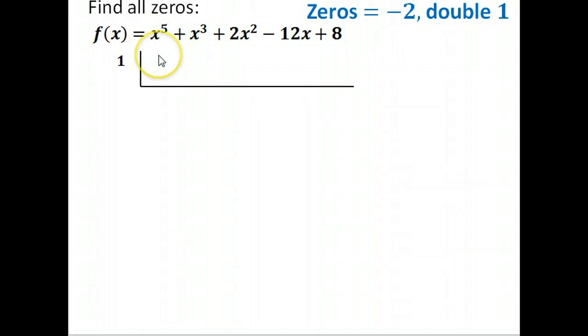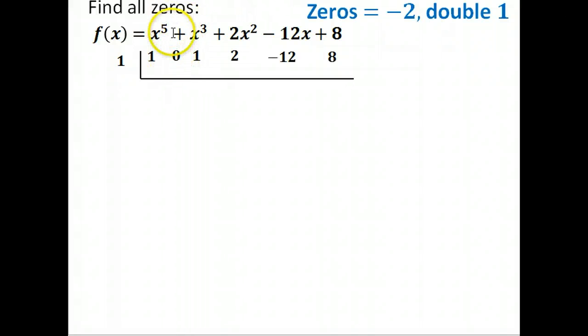And I'm going to write down, remember with synthetic division, I write down all the coefficients, so this is 1. Now, there's not a coefficient here for my x to the 4th power, so I'll write a 0 in for that one. Notice how this 0 takes my place in my x to the 4th power. Then x cubed is this one, x squared on down the line. I'll go ahead and do my synthetic division on that one.